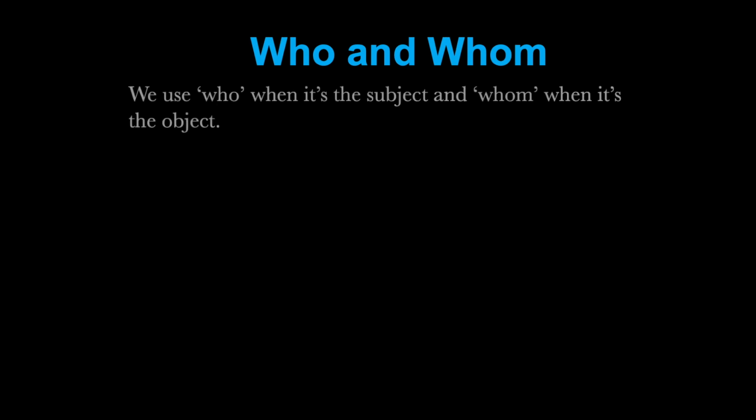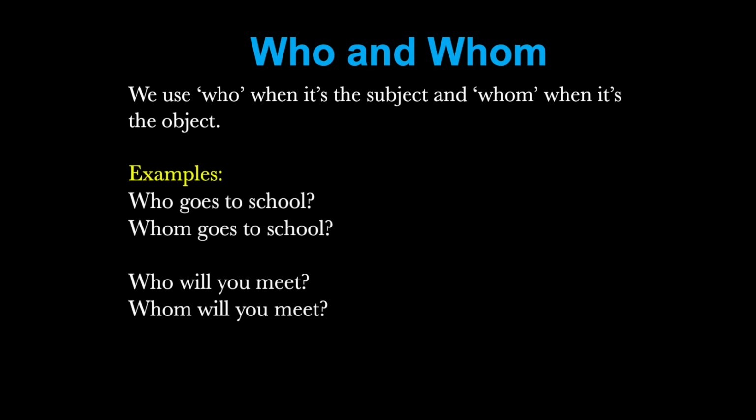Another set of pronouns that causes problems is who and whom. We use the word who when it's the subject and whom when it's the object. Look at these examples. Is it who goes to school or whom goes to school? Is it who will you meet or is it whom will you meet?